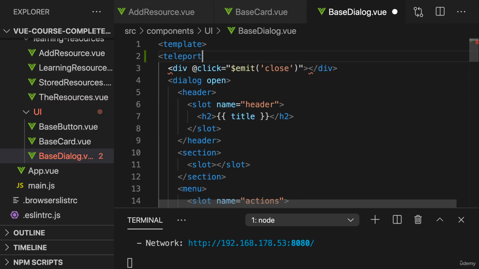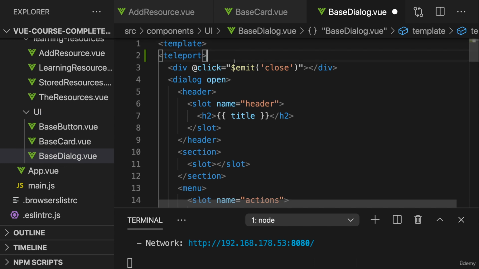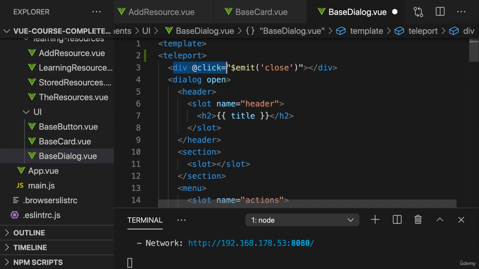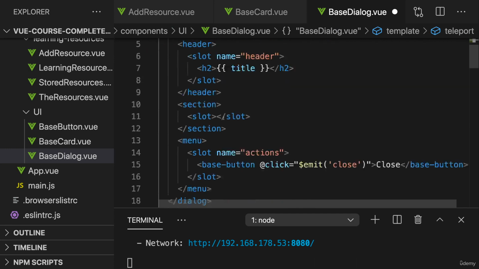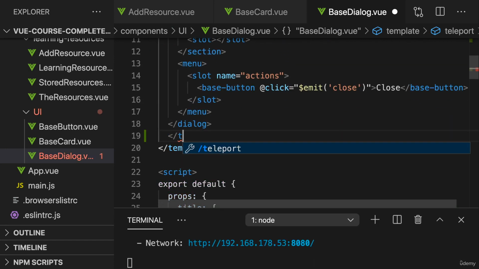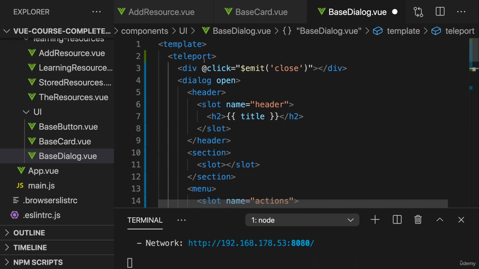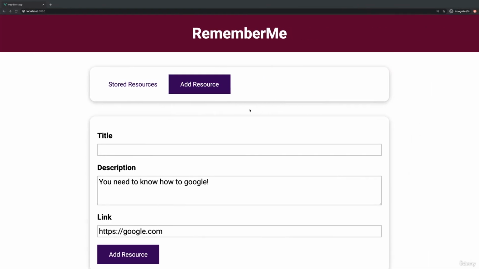So here in the base dialog.vue file, I will add the teleport component, which is built into Vue, and I will wrap both the dialog as well as the backdrop with this teleport component. So here's the closing tag, and now teleport needs one prop, the to prop, where we add a CSS selector telling Vue where this content should be moved to in the real DOM. And I will move it directly to the body tag like this.